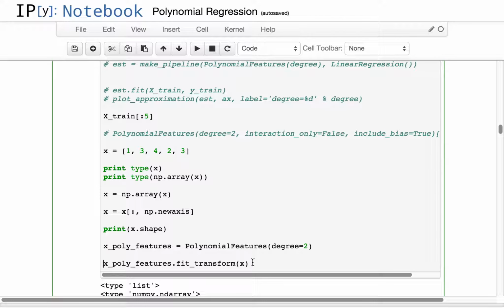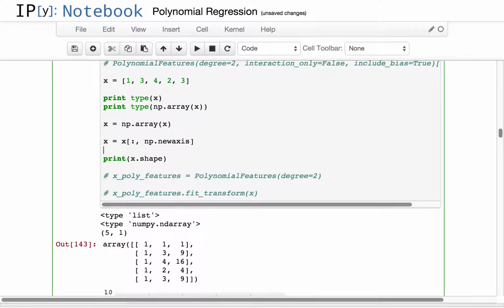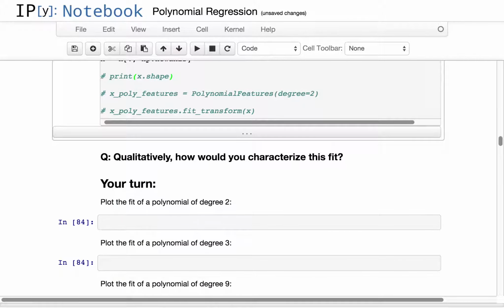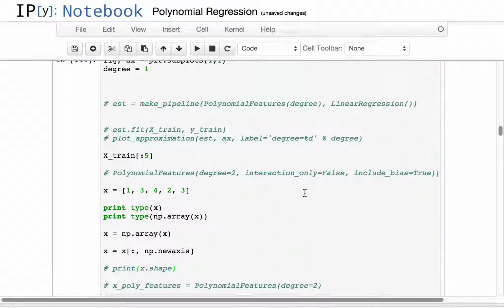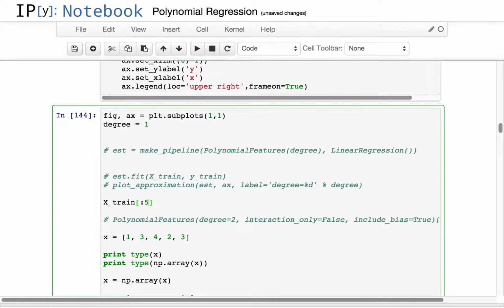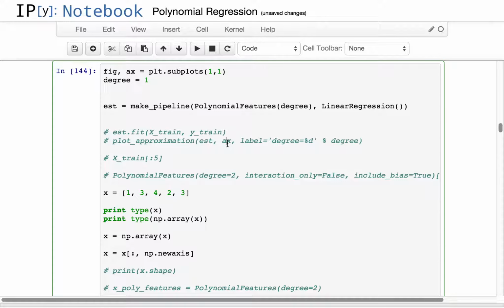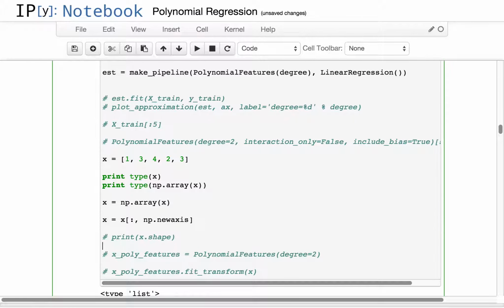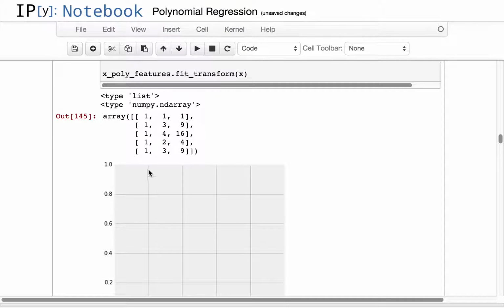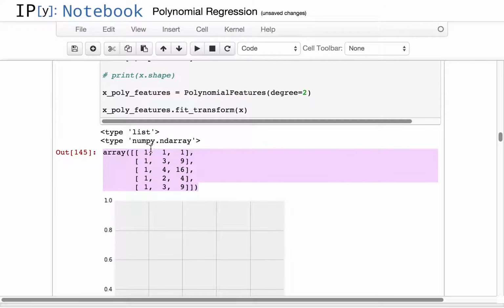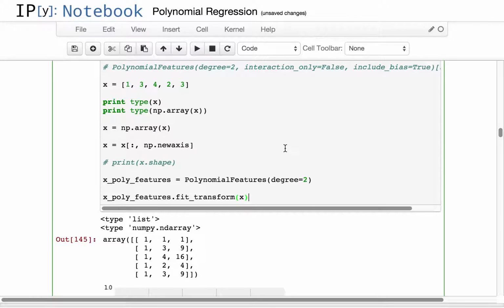Okay. So moving on to a concrete example, I can go back and make my pipeline. The first thing I'm doing, again, is applying a series of discrete steps in sequence. The first thing I'm doing is transforming my input vector, my x, into something that fits the format that I'm looking for. I've taken x and turned it into a set of polynomial features, on which I'm going to do my regression. So now instead of regressing on the features that make up a line, I'm going to be regressing on the features that make up a polynomial. This is step one, and I'll put this in line with the rest of my example.